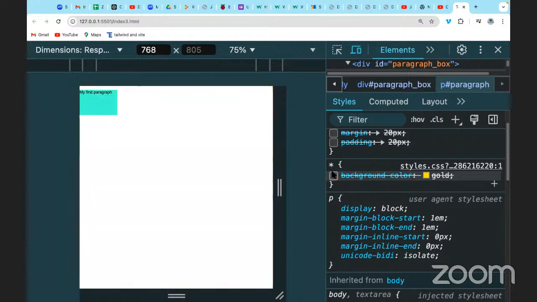But what happens is that the background color of the paragraph, the area around the paragraph, still takes up the background color, as you can see.